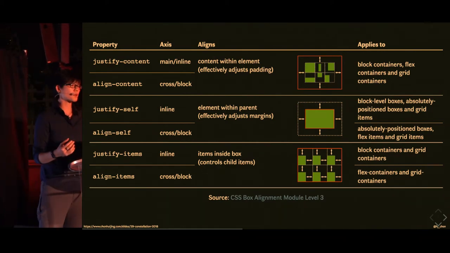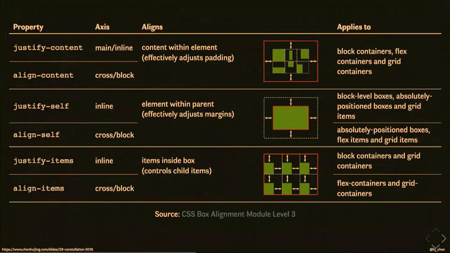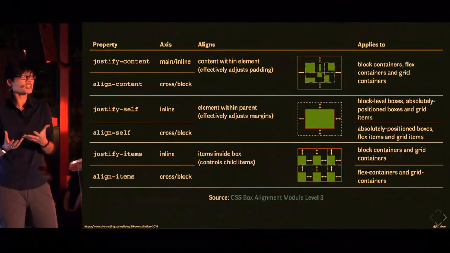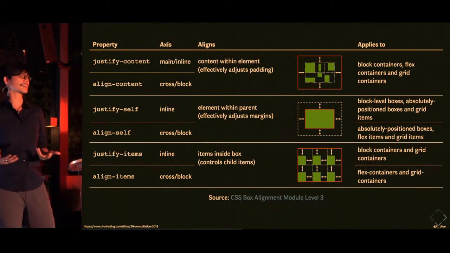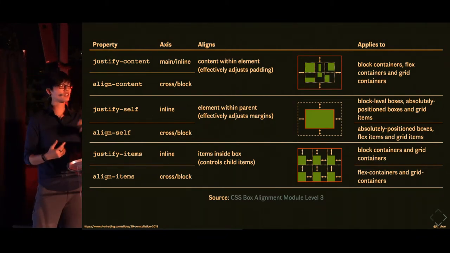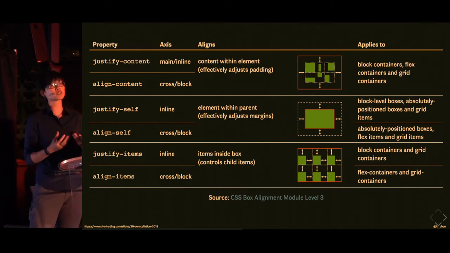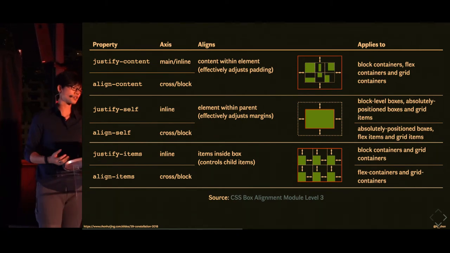And often people get mixed up with, like, what does justify do? What does align do? What does content mean? What are items? For me personally, the way I remember is that I've been justifying text in Microsoft Word since I was this tall, right? So if justify is for the direction that text flows, logically speaking, the other direction must be align. So we've got direction set. The next 3 values of content, self, and items will make sense once you understand exactly what they do.